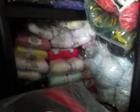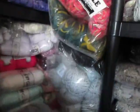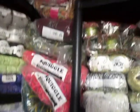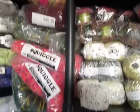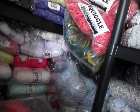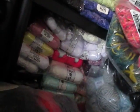Somebody's been ordering from Wool Warehouse, because it always comes in our Gandhi bags. There's more ice there. Again, there's a lot more hidden in the corner because all this chunky has sort of got wedged into a no space space, if you know what I'm saying. It's sort of a gap between that unit, so we just squashed a load of chunky in.